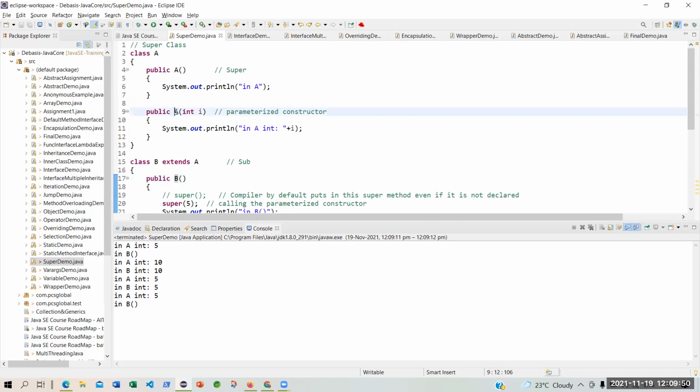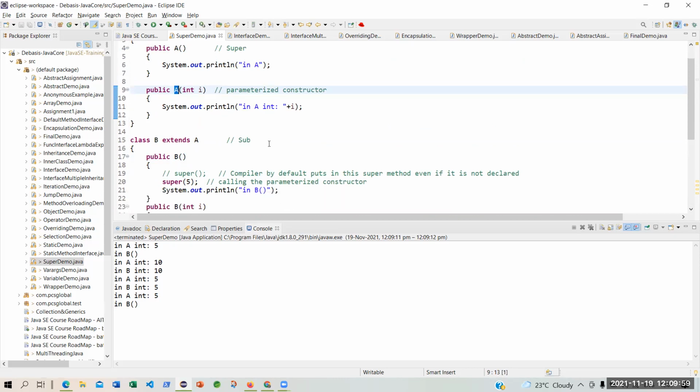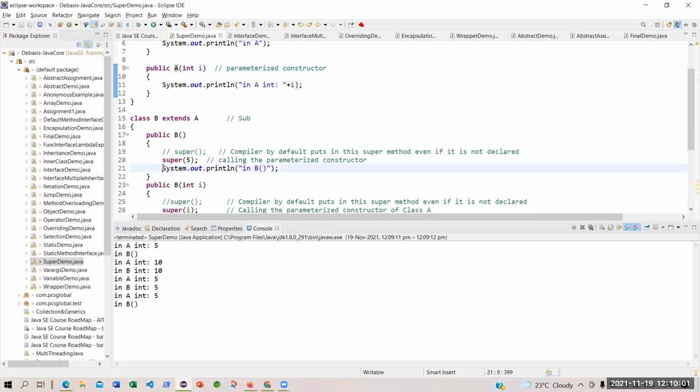It is saying that I'm going to execute this constructor with 5, and I'm going to say in A int. But do you see that there is another action within this B without any parameter? This is this one. So therefore, it is also printing in B method or constructor without any parameter.